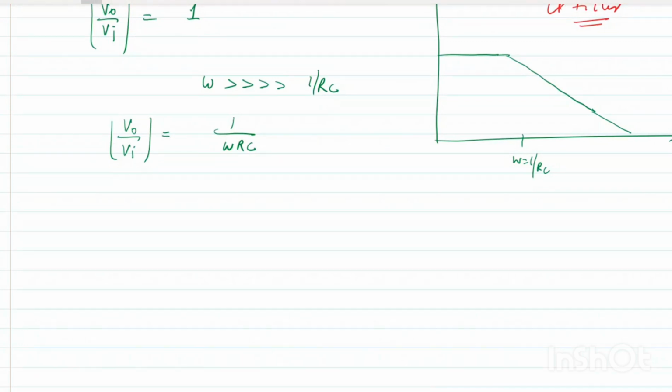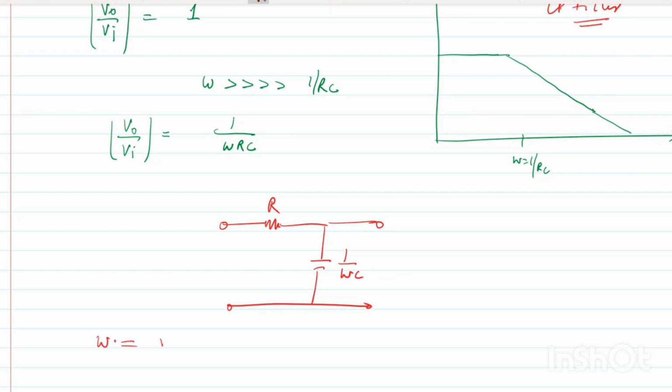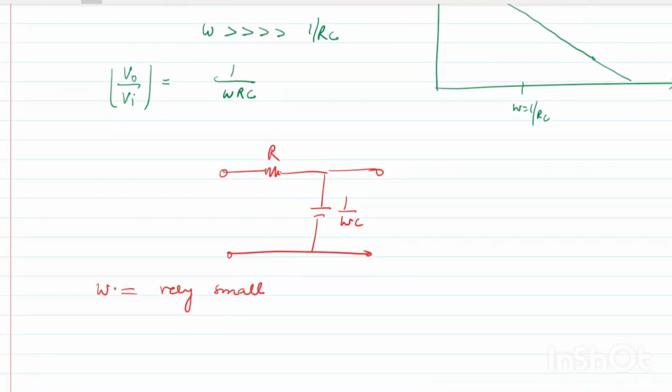Ma'am, could you please repeat how you got that in the circuit by seeing the circuit only? Yeah, see, this is R and this is C. Is it 1 by omega C? Yes, ma'am. When omega is very small, that means lower frequencies, what is 1 by omega C? It is high. तो जब यहाँ पे करंट आता है तुम्हारा, तो वो कहाँ जाता है? हाई वैल्यू पे. Where it is low. Yeah. So that is high. 1 by omega C is high.